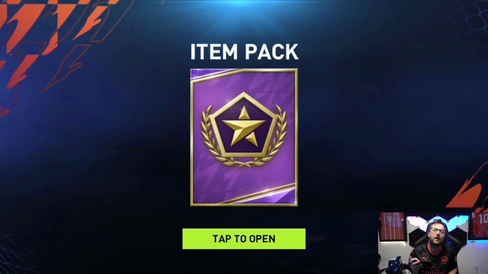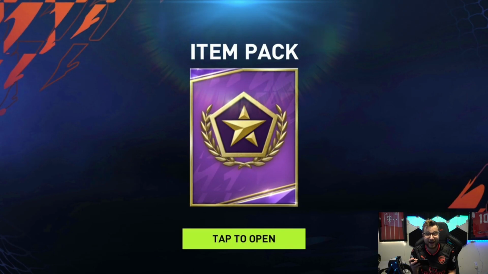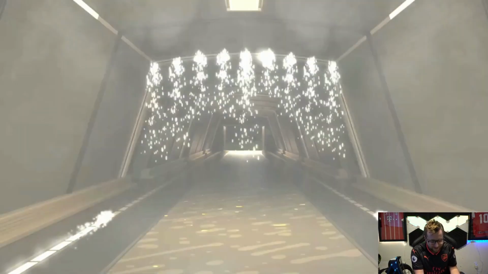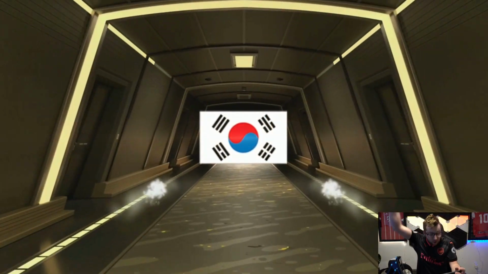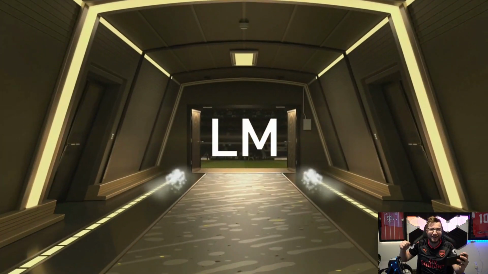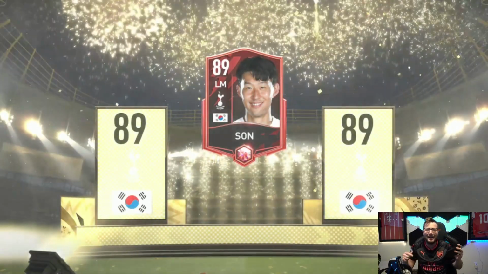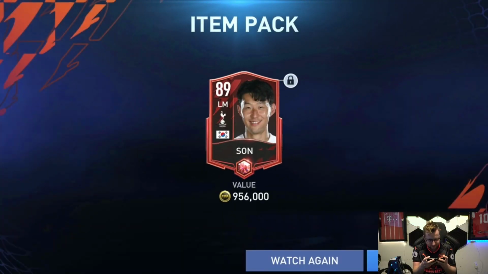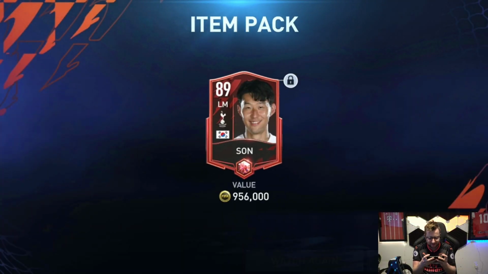So our final pack of this one today, before we go play some head-to-head and finish this video off, is going to be a walkout again. Oh, let's go. Yo, Son! Oh my goodness, we just packed Son. Let's get it. Huge 89 OVR Son out of that pack. That is a massive pull.